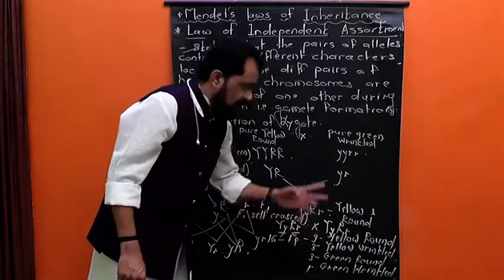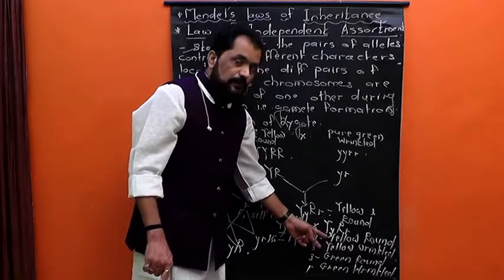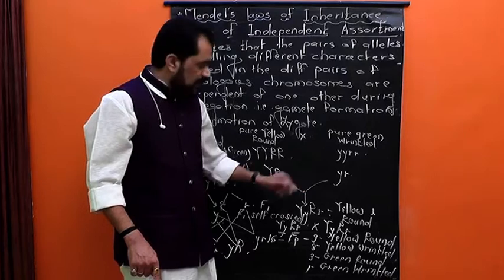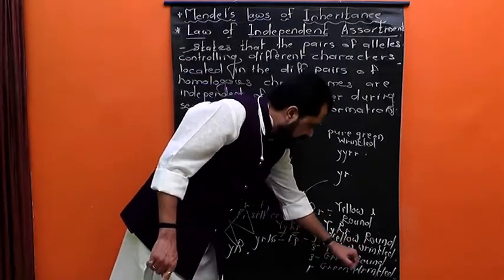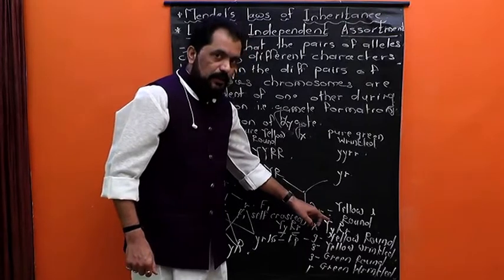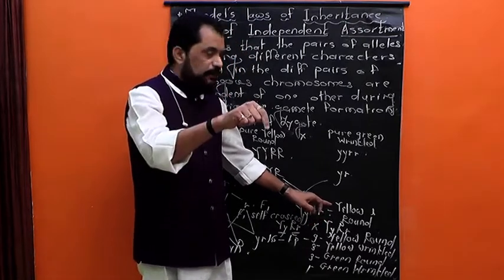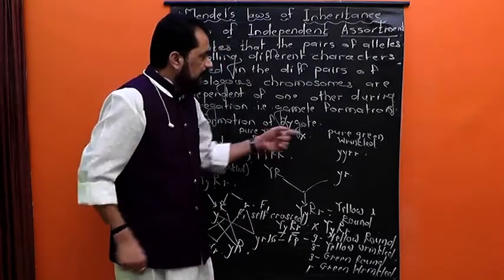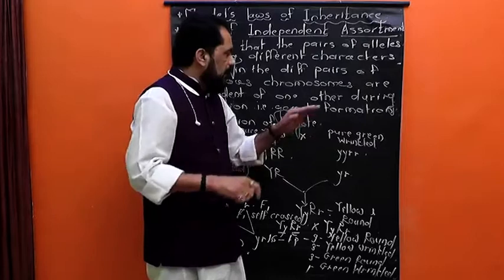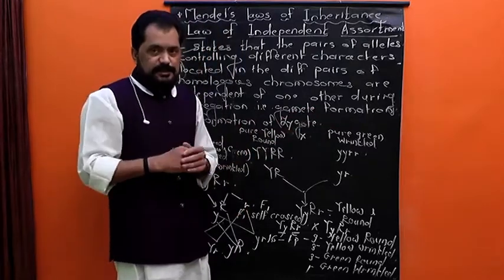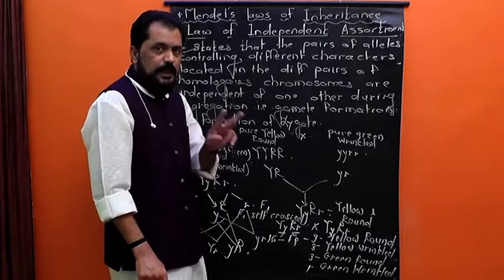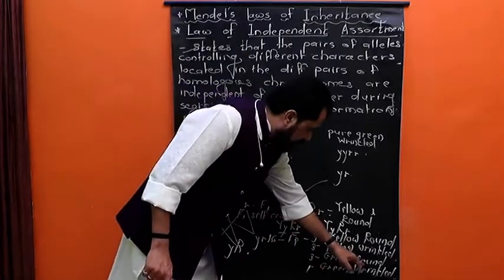But these 2 combinations are new. These 2 combinations or these 2 phenotypes are not seen in the parents, as well as in F1. Which are those new combinations? Yellow wrinkled and green round. What does it mean? It indicates that the yellow color of seeds is with round shape of seed in the parent, and green color of seed and wrinkled shape of seed are also together in the parent, but during their inheritance, during their transmission, the yellow colored appeared with wrinkled, and green colored appeared with round.